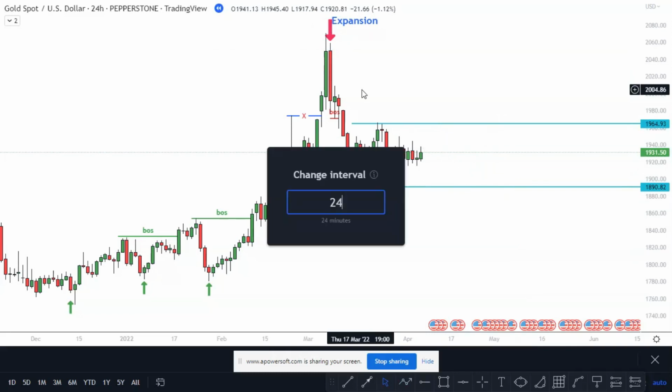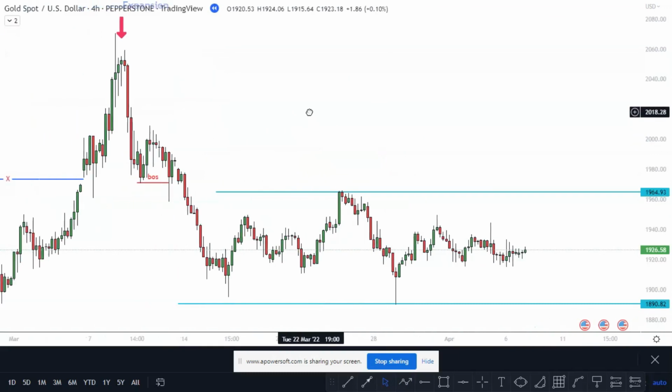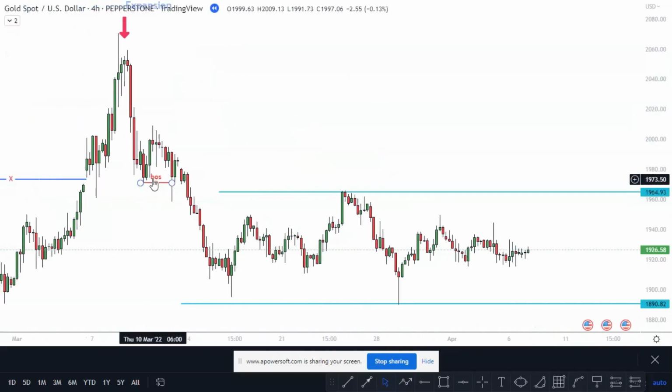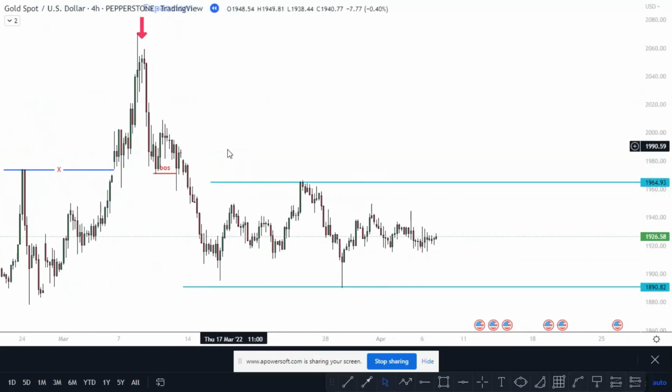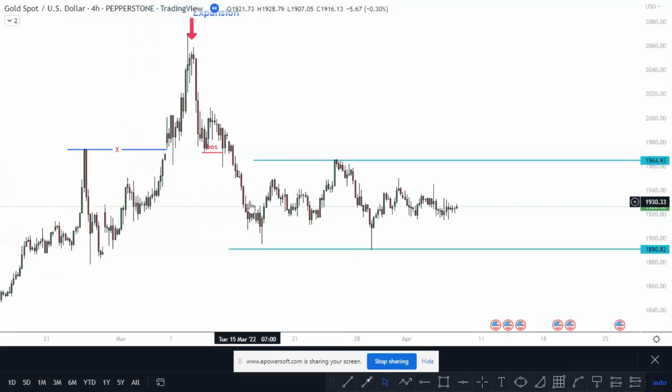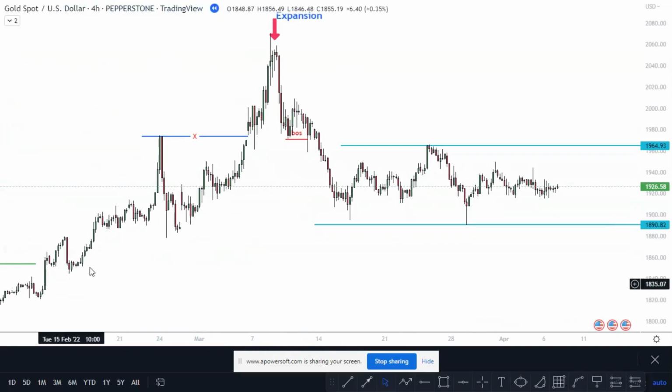Now I can go on the H4. Now we start to really look at the order flow. We can see that we have a break of structure just over there on the H4. For me, overall, it's like we got a shift in market structure. So we expect prices to be expanding downwards, because we saw that on the daily, previously we were ranging, but expansion was happening on the bullish side.